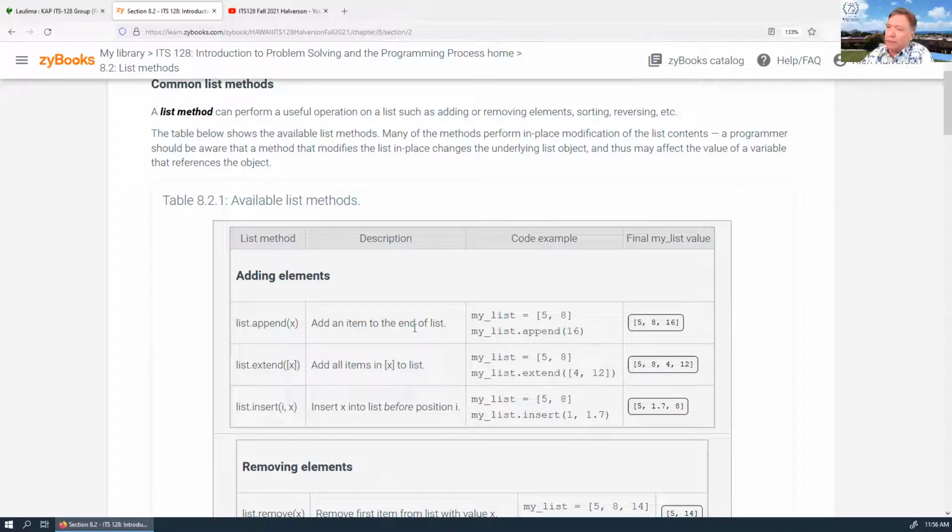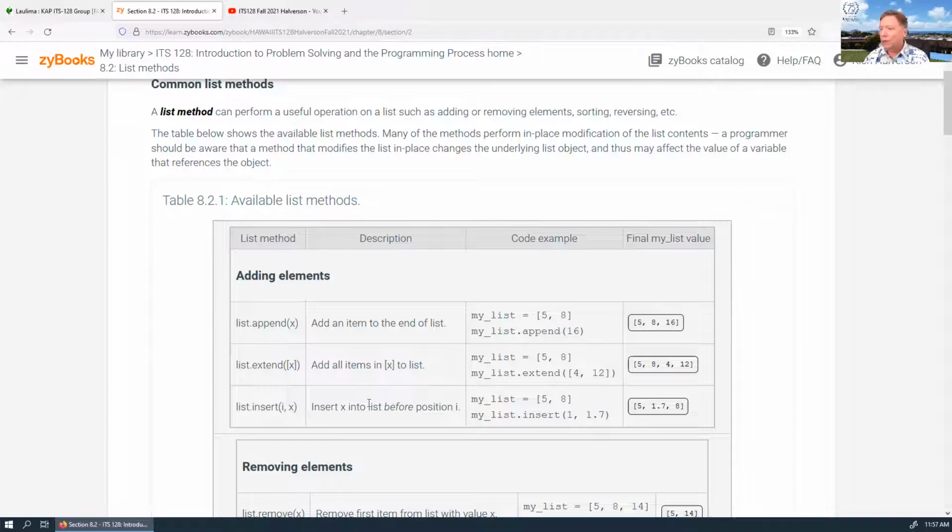Here's how you add something onto the end of the list. And you remember earlier, we were learning this other convoluted way where you take the length of the list and a colon, and that's the index, and you set that equal to it. Well, this is the preferred way. So this just appends an item onto the list. Here we're appending 16 onto this original list, and we just get this.